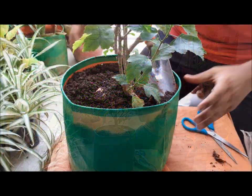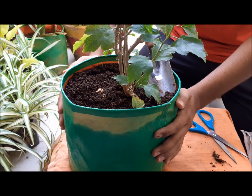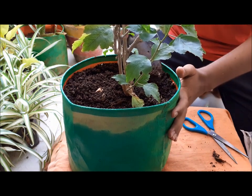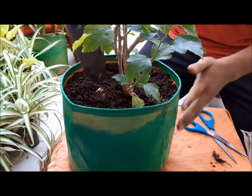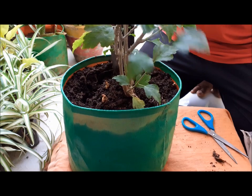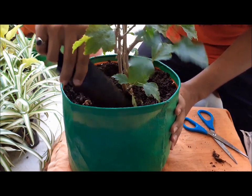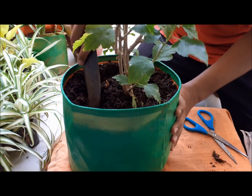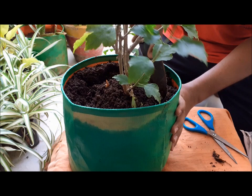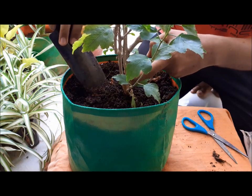Go through it. Now I am going to show you how to add compost or organic manure to your plants. Before adding organic manure to your plants, you have to loosen the soil around the plant. So make a ring around your plant. I am making one ring, or you can just loosen the soil around the main stem. Okay, don't damage the main stem.